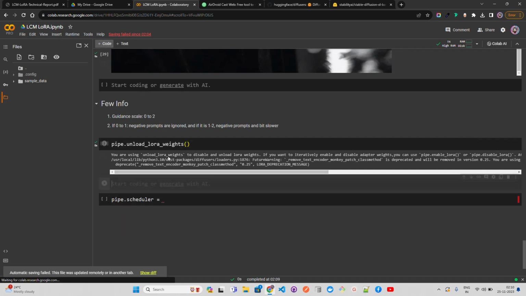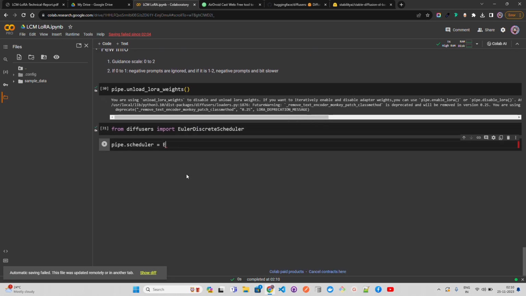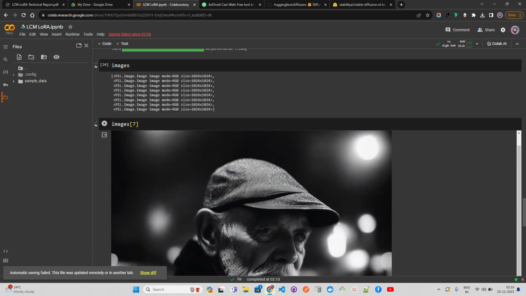If I can recall correctly, I have to load that, right? So let me just do an import here. What I'm going to do is from diffusers import, what was that? Euler, correct. Euler discrete scheduler. Now here, what you can do is define an Euler. So Euler discrete pipe scheduler config, and you just do this. Once you do it, you can find it over here. Now again, you can use the inference with number of steps, right? You can define the same function that you have used over here, but it will take a bit of time.